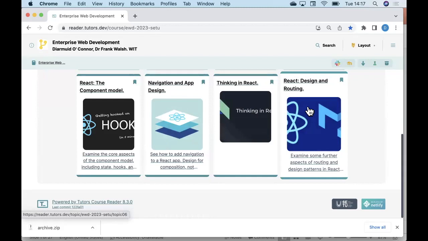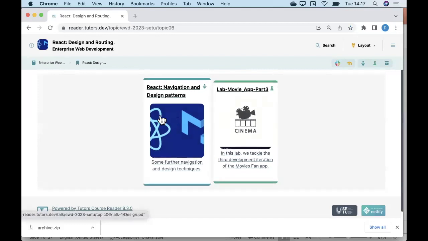So this is this week's lab, or this week's section. There's no archive this week, but we will be using the archive from 2 weeks ago, again in today's lecture. The topics today are the same as the last day. We're looking at routing. We're continuing our look at how we implement routing or navigation in React.